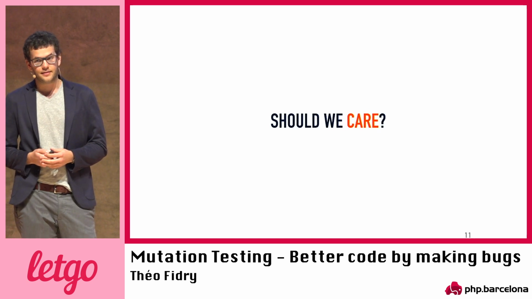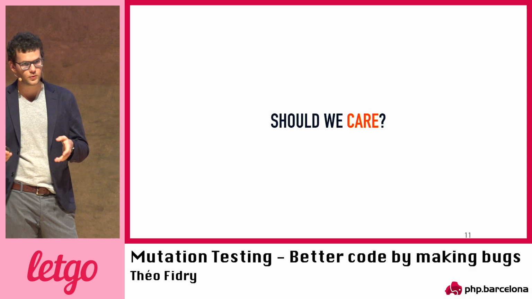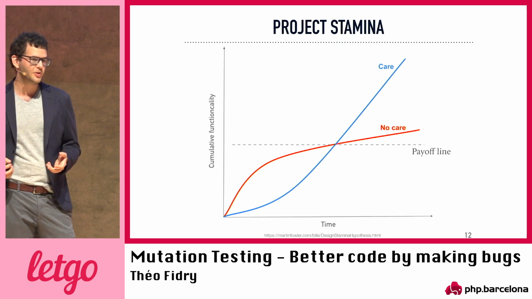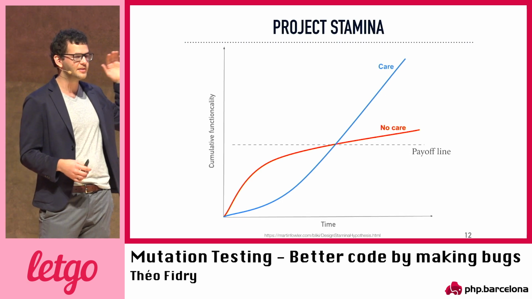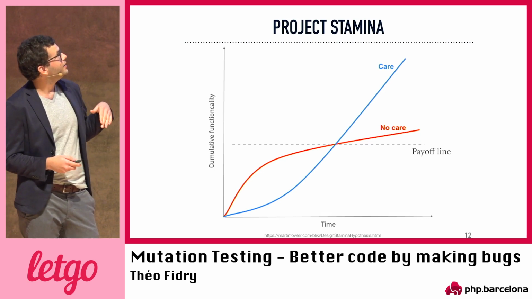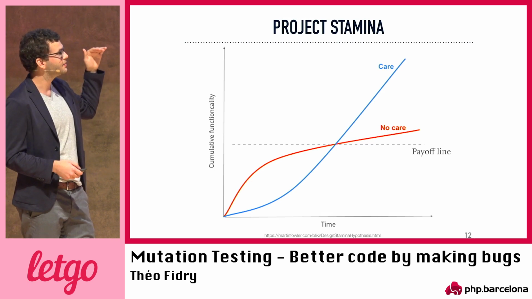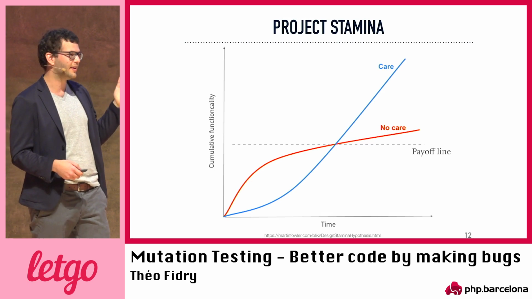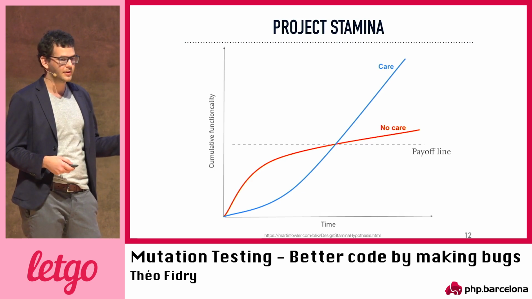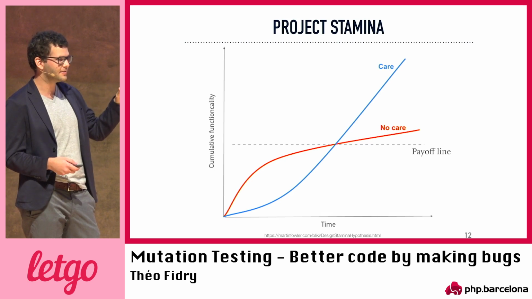And so the first question is, should we care? The answer looks obvious, but it's interesting to know to what extent, at the very least. The first thing you can look at is the stamina of a project, which could be defined by the number of cumulative functionalities over time. I'm sure you may have seen this graph a couple of times already. In red is if you don't care about it at all. You can see that it's pretty easy at the start, but the number of functionalities you can add steadily goes down over time, so it's harder and harder to add some. Whereas if you do care, it's harder at first, but then you pick up pace and it's pretty much constant.